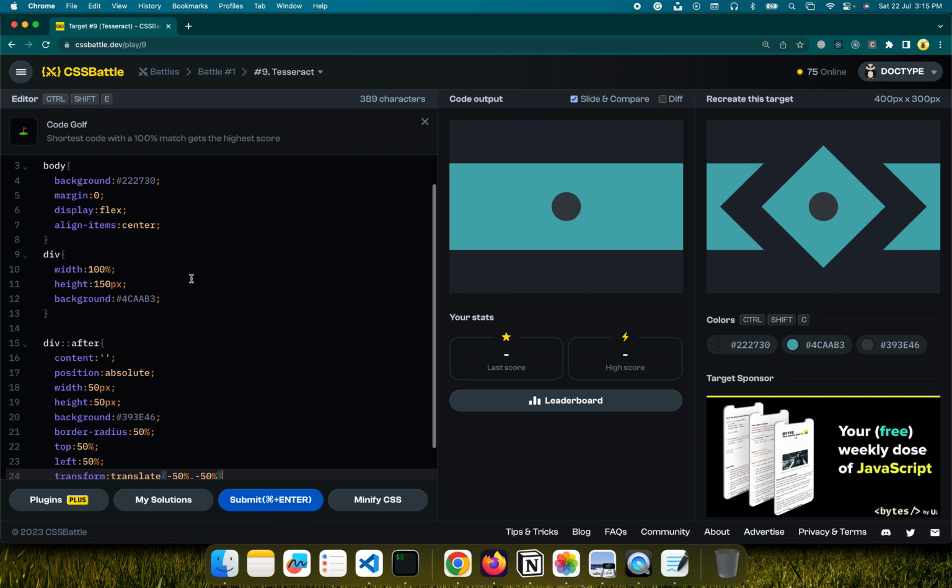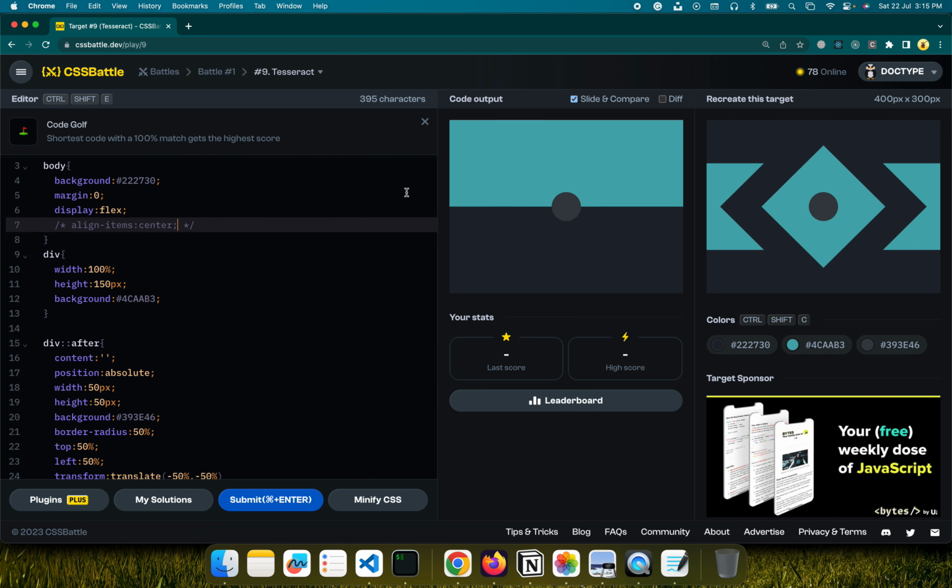I think right now we have not given any styling to div. So if I remove this center, we see our circle is still in the center of the screen because we have not given any styling to our div. So make sure that whenever you are using absolute position, you should give relative position or absolute position to your div.